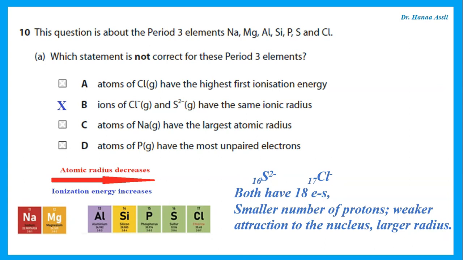Well, if we sit down and do the electronic configuration of phosphorus, phosphorus is 15, so 1s2, 2s2, 2p6, 3s2, 3p3. So it does have a high number, 3 unpaired electrons, at least in the outermost shell. So actually that is a correct statement.